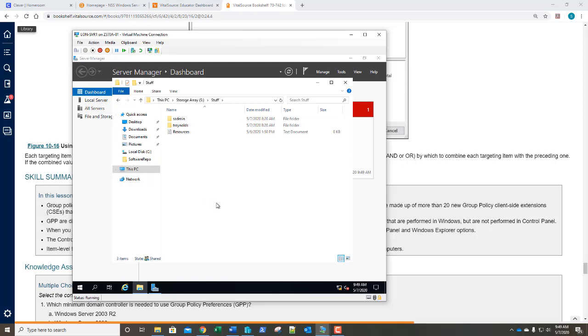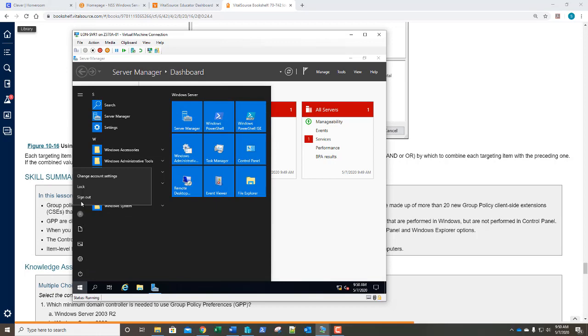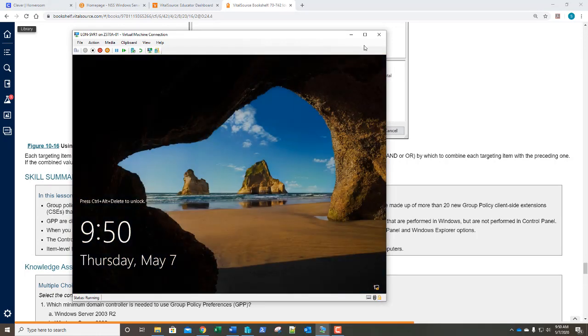So you can specify exactly which accounts are going to get those or not. By default, you'd probably be doing it for most all your users. Now we can additionally set quotas on those folders if we install the role and determine what kind of files can be stored in there. Controlling what is being done on your network. That's what this is all about. Going to go ahead and sign out of here.